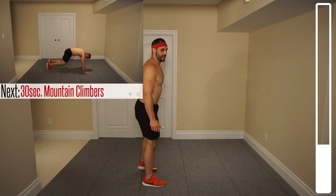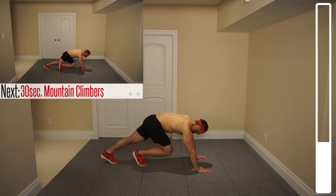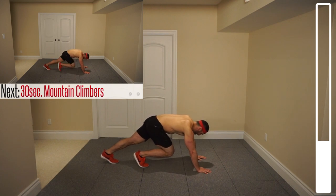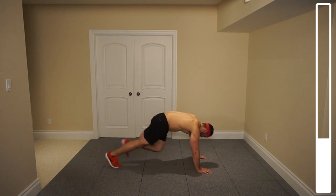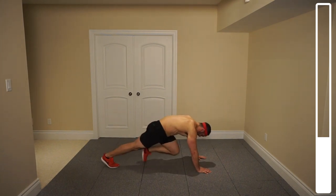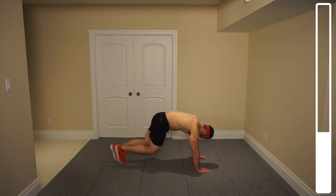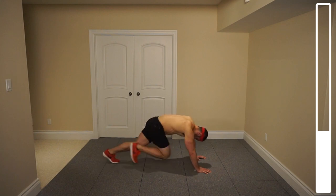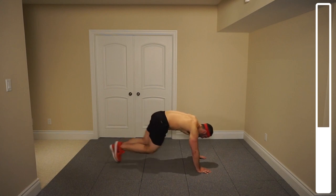And good. Next, we're gonna get into the mountain climbers. Hitting the deck here, 30 seconds. And go. Maintaining a nice pace that you can keep up for the full 30 seconds here. More seconds.